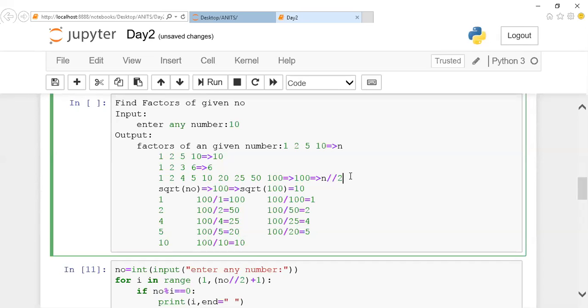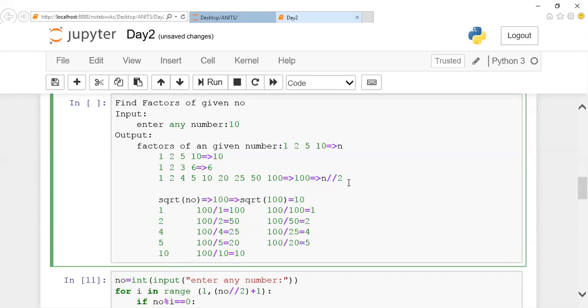Listen carefully. Here we are going to go ahead with one optimization technique. Normally we know that whenever a number has only two factors, it is a prime number. If the number has more than 2 factors, it is not a prime number. For finding factors, we have seen one optimization technique: it is not required to go till n. It is sufficient to go to the given number by 2. So this is one optimization.